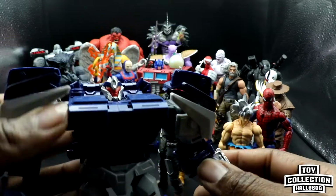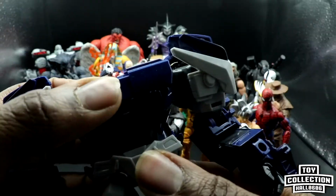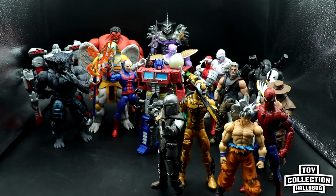It came out a number of years ago, but it got re-released recently this year, and I did manage to pick it up, and it is a superb figure. It was hard to get in the past. I did have the Silas version in the past. I still have the Silas version, but I wanted this one as well.